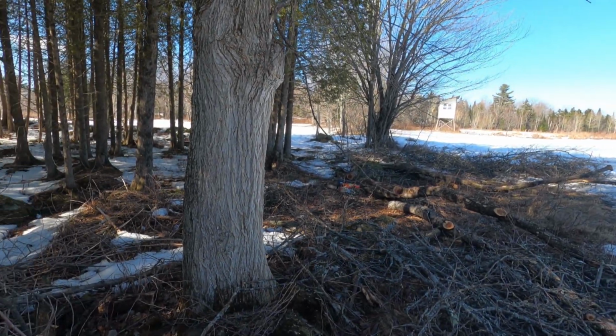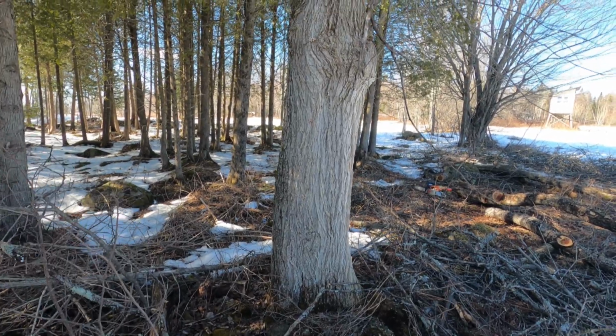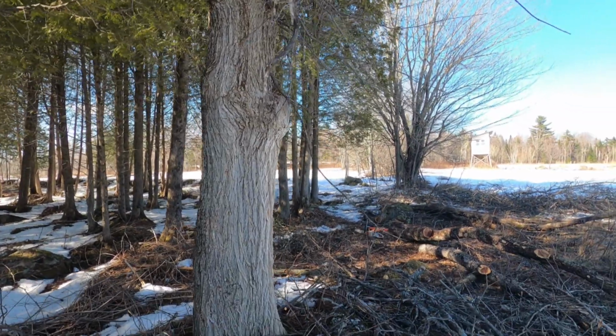It's one of the bigger trees I've cut. It's probably 18 inches in diameter, I'd guess. But it should really open up some of these cedar trees here on the edge.